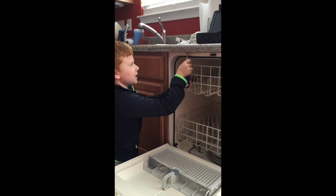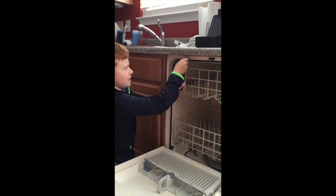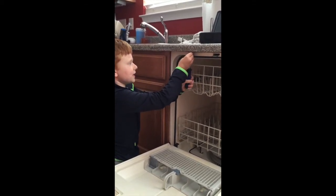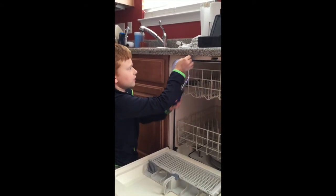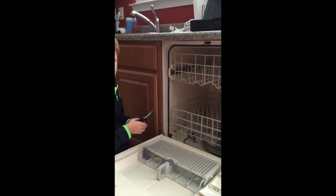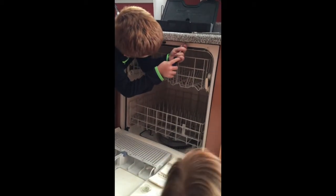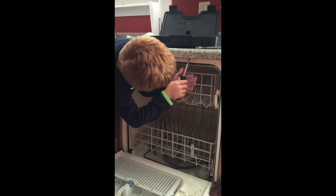Hey, Alexis, we're actually taking the screws out to pull this dishwasher out. This is something you can help with. You can make sure the screws don't fall into the dishwasher. Would you go help? Wow, look how gunky. Dad, look, all the gunk is starting to come off of them as I screw them out. Yeah, well, that's 10 years worth of gunk right there. There you go. Thank you, Alexis. Very good. Once you get that started, let Alexis try and turn the other one. Okay, cool. Hey, Dad, I'm going to get it to the point where she can just do it with her finger. Well, I'd like her to turn the screwdriver so she can have some experience doing that.